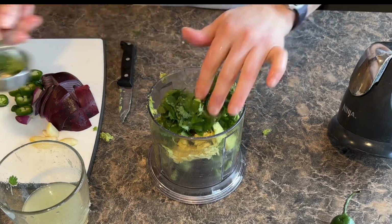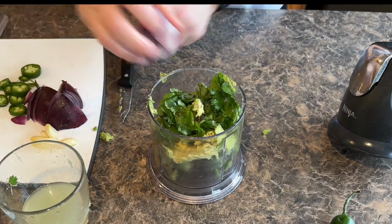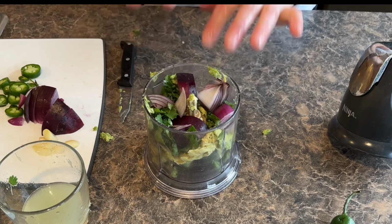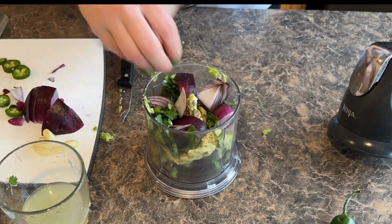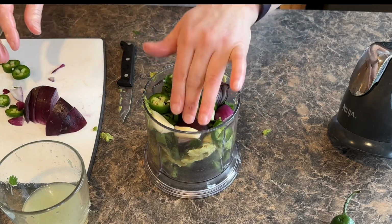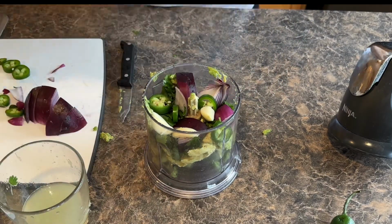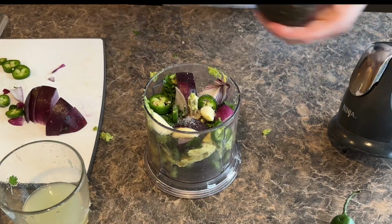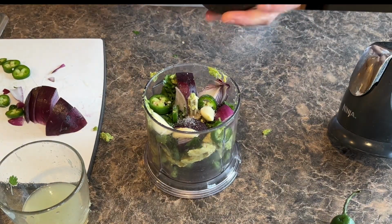All right, then I'm going to be putting in some of this. Now I'm going to just do small amounts and then taste it before I put everything in all at once. I'll do a little salt, and I'll do one more avocado, and then I'll make more after that.